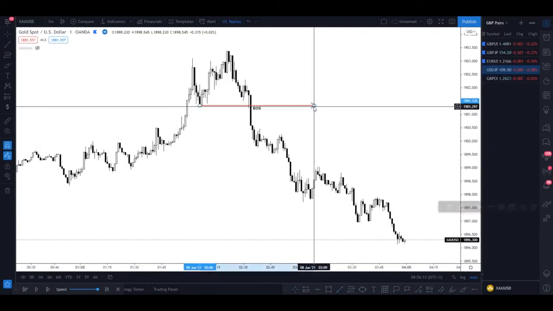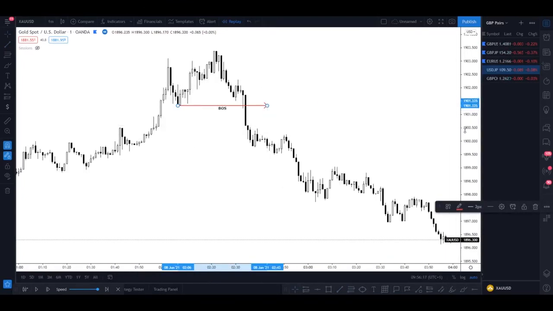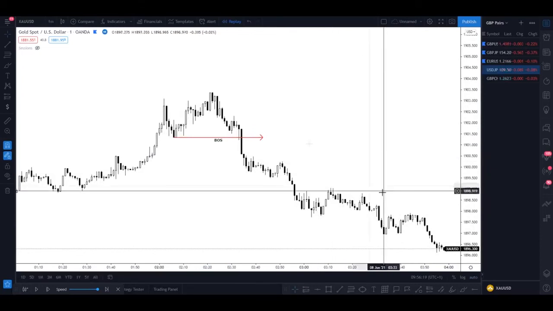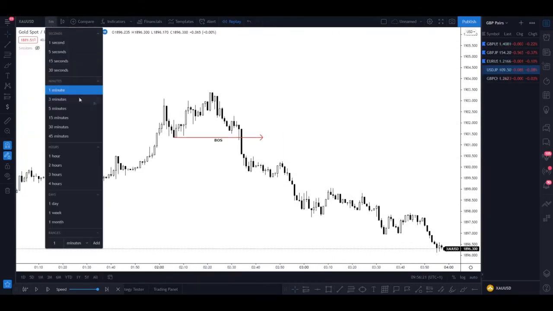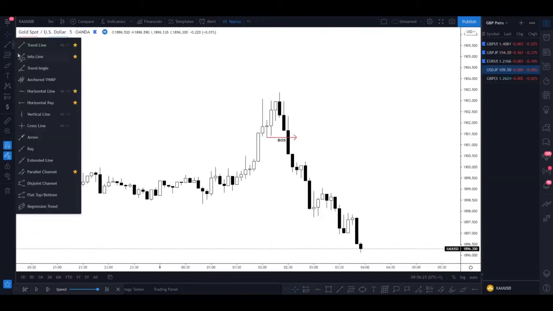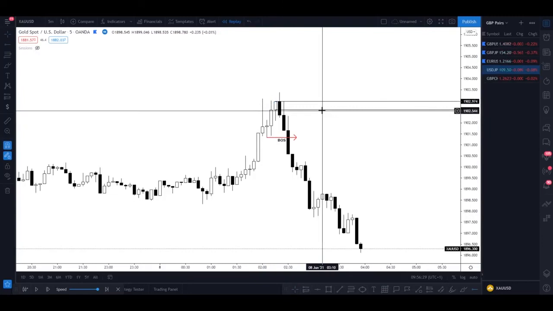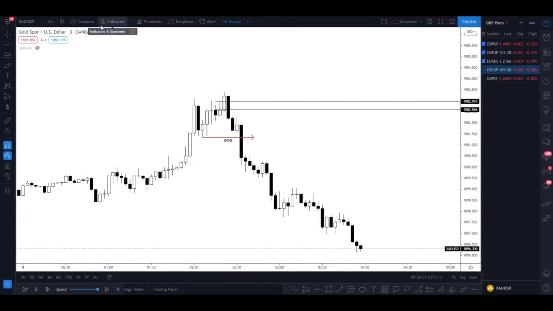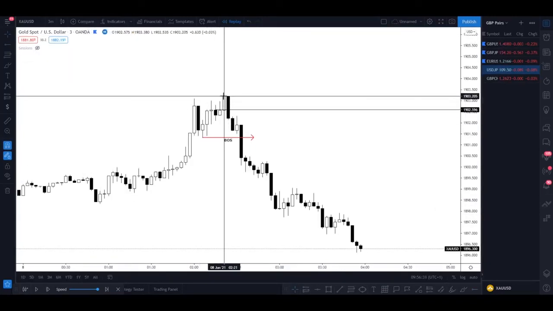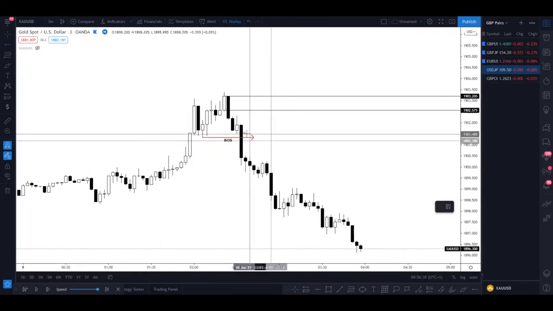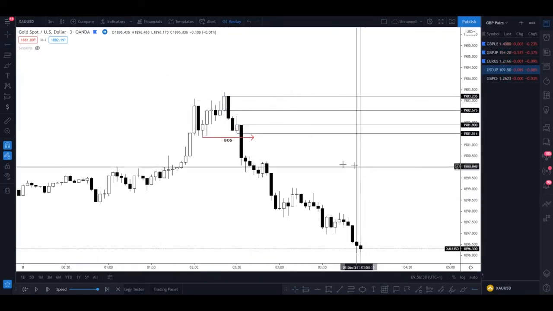So we have that break of structure, identifying that overall price is now in a bearish trend on the smaller time frame. And if the smaller time frame is bearish, then that means the higher time frame is also potentially bearish now. So we set limits at both of our levels, one was on the 5 minute, I think, right over here at this institutional candle. And then the next one was on the 3 minute. I did refine it up to here. Boom. Now, we had limits right here.